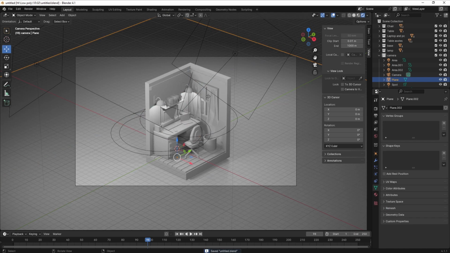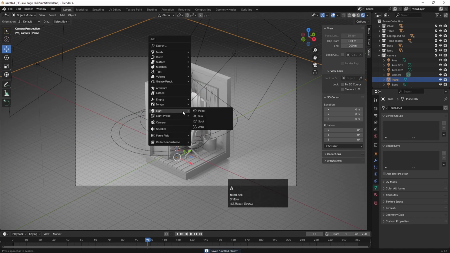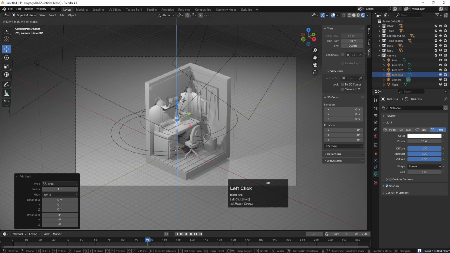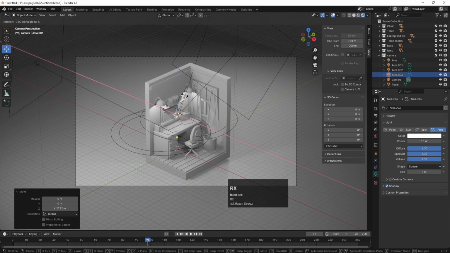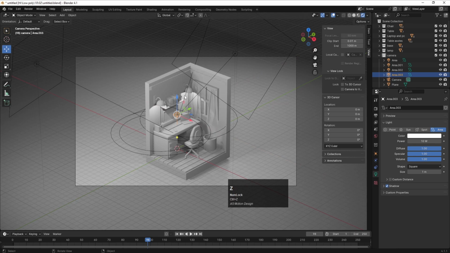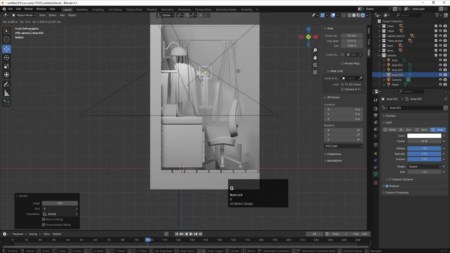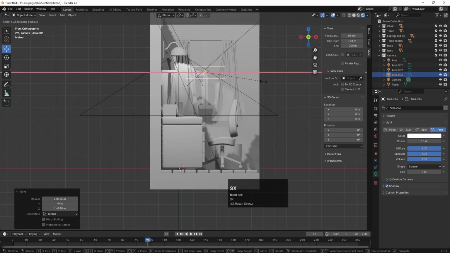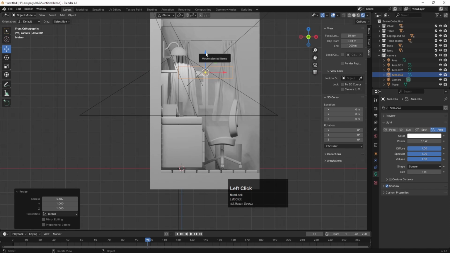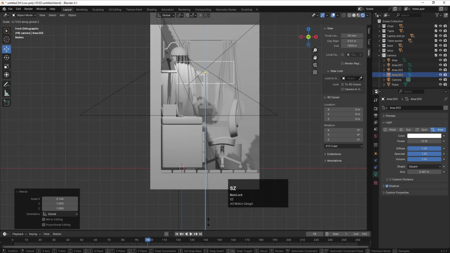Now one light should come from this window as well. So for that, Shift A, Light, and choose area light and bring this over here. Then press R X and rotate it 90° like this, or press R minus 90°. Sorry, press R X minus 90°. Then go over here, press G and let's try to bring this over here. Then press S X and try to scale it up to this over here. Press S X and scale it like this. Then press S Z and let's scale it like this.